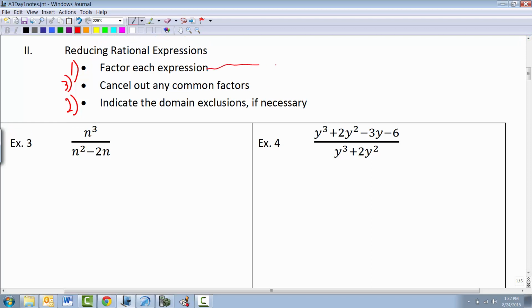But actually, what you should do before you cancel factors is to determine your domain exclusions. The reason is, what did I say 0 over 0 equals, everybody? What did I say up there? It is not defined. So when you take a set of factors and then cancel them, and then exclude them from the domain, you're actually doing this bad math off to the right. Because we're talking about the original. Before you factored and canceled, what are the domain exclusions? All right, I'll leave you alone for a second.